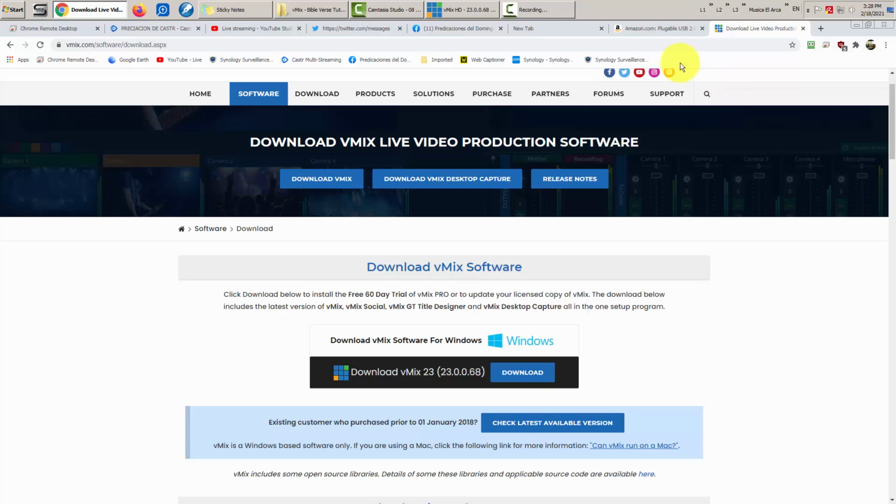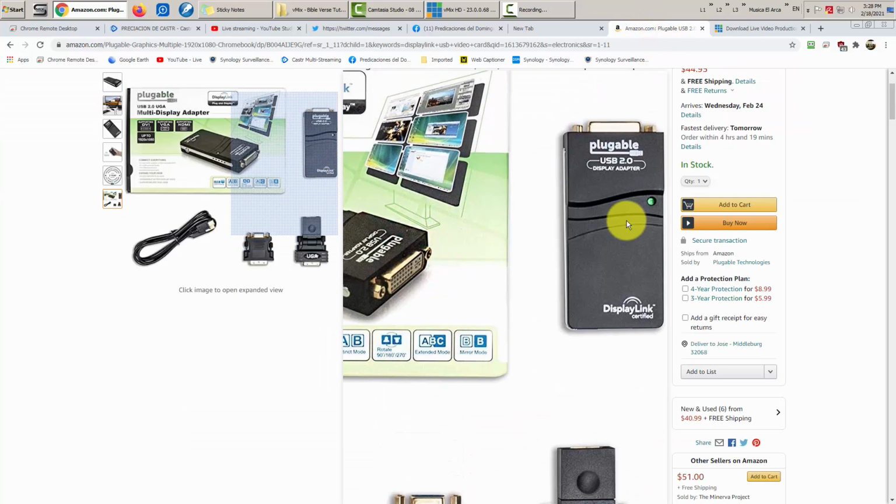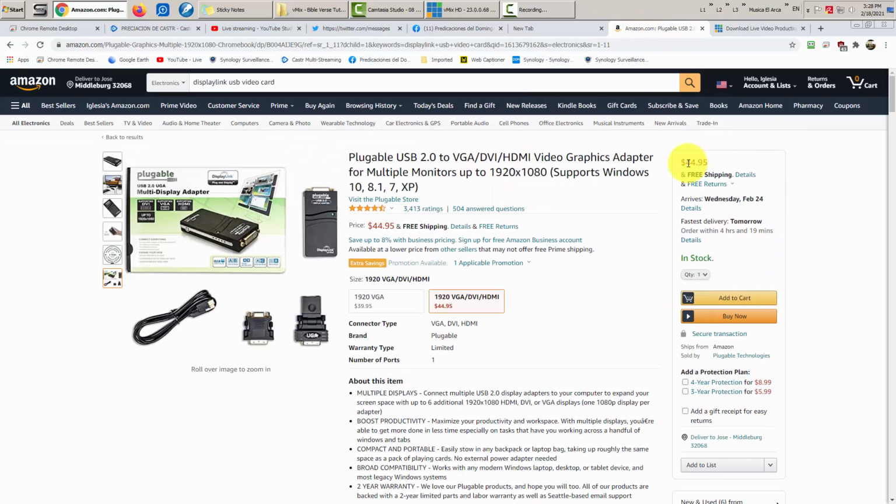I strongly recommend it. Now on this video card, which costs $44 right now, you have to be careful installing the card. You have to install the drivers first. Do not plug the card into your computer, because if you do that, Windows will install its own driver, and that driver won't work with this card, and then it's really impossible to remove that driver.